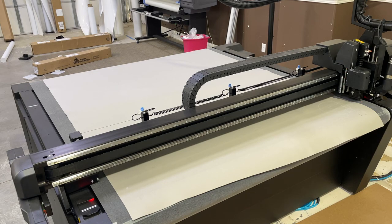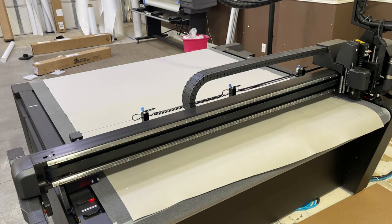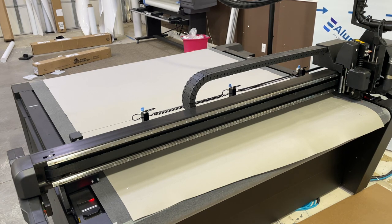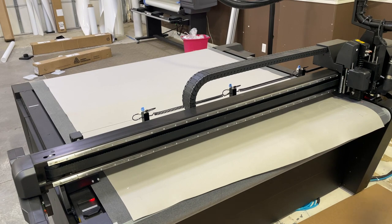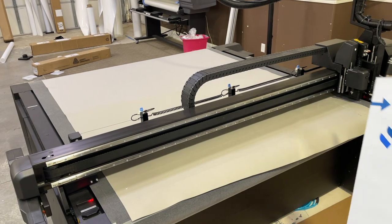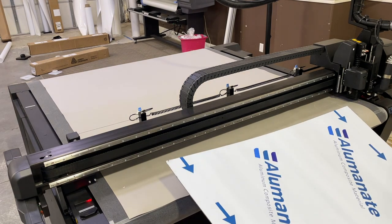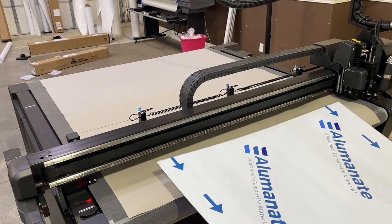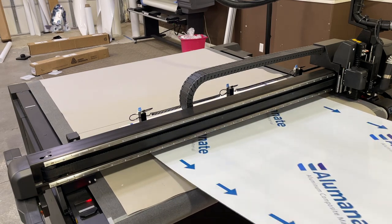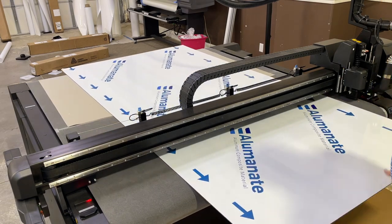Mat is on. Good enough anyway. Now I'm gonna attempt to get this on myself. Thank you. Let it not go as planned.